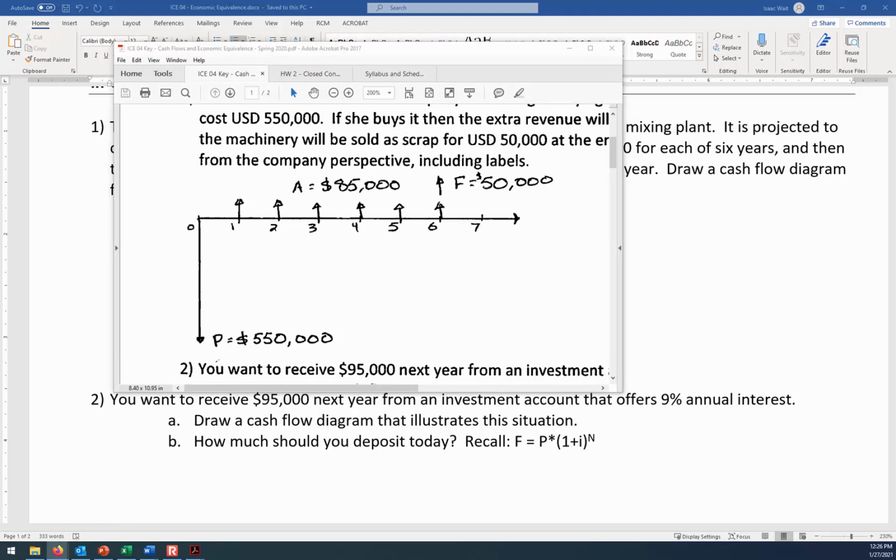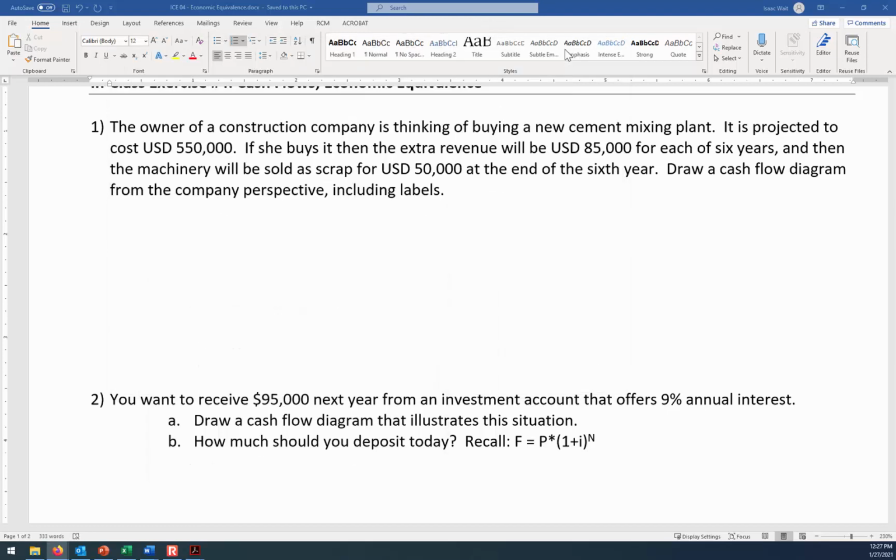So would it be wrong in a test if we done the 5-year annual and the 6th at 135? No, that wouldn't be wrong on the test. As long as you had clearly labeled everything and the amounts are correct, then you would not be penalized. It's just, I think for some reasons that you'll see later on when we move amounts from place to place, I think it makes sense to keep it separate. But if you combined it, I wouldn't deduct points. Okay, so are there other questions about problem number 1?